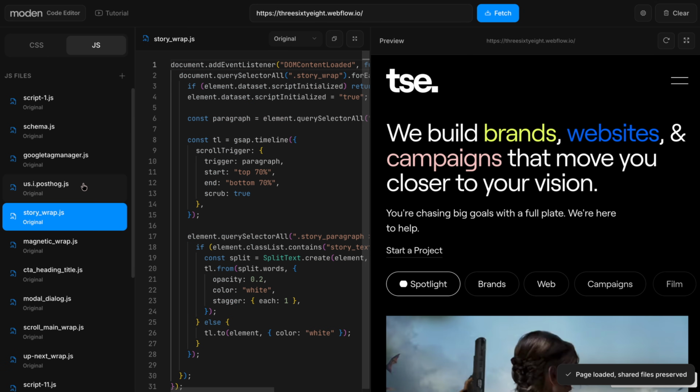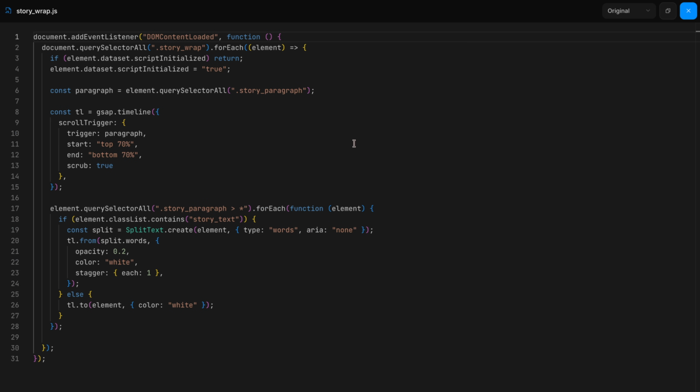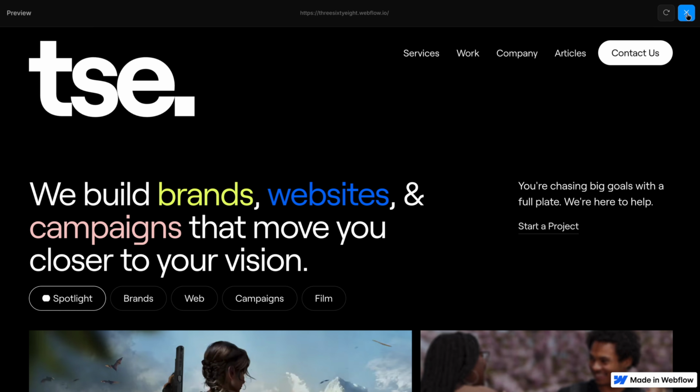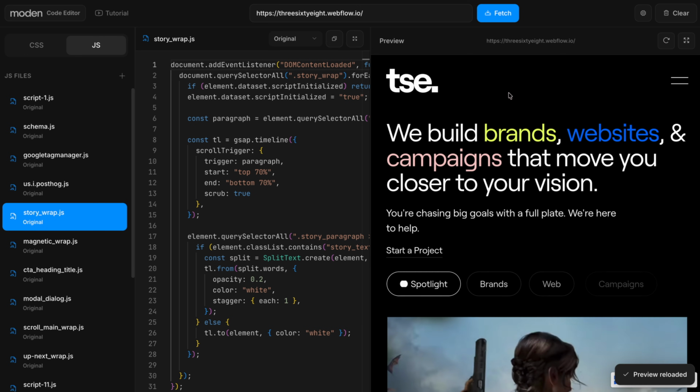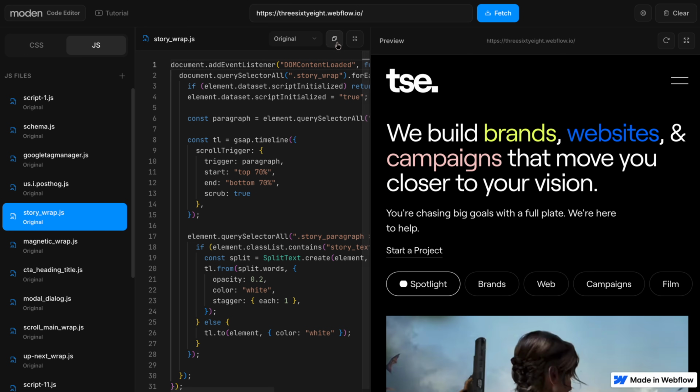Let's go to JS. At any point, I can full screen all of my code. I can also full screen the website if I'd like. I can refresh the website if I'm testing like a page load interaction or anything like that. I can also do things like Command F and replace every instance of something like, let's say 70% with a new value. And that way it gets both of those in one go. And I can just click replace all to do that there.